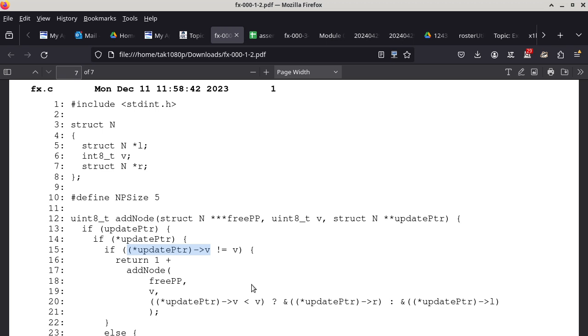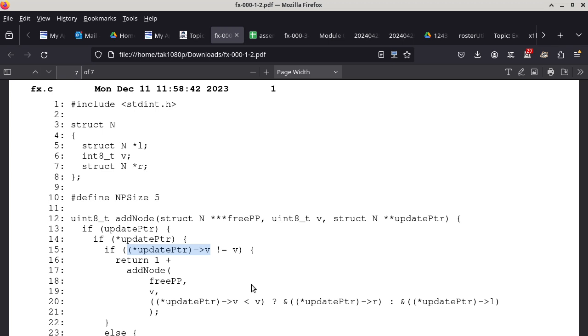Okay, so let me describe how I would read this. And this is one thing about C that is not so nice, because if you try to read from left to right, it doesn't make sense. In order to figure out what you need to do, it helps to read from the structure perspective. So the very last thing we need to access is member V of a structure that is pointed to by a pointer. Just by reading this much, that tells me that the final value we need to get to is the value of member V of a structure that is pointed to by a pointer. So what pointer are we talking about? This whole thing is a pointer. How do we get to that pointer? This pointer, in return, is pointed to by update pointer.